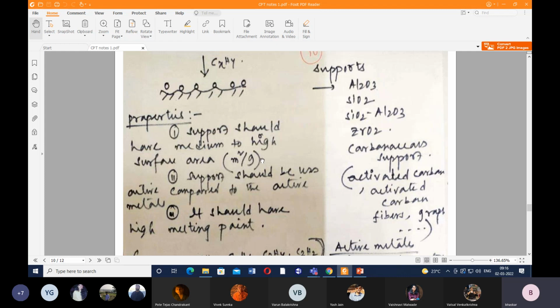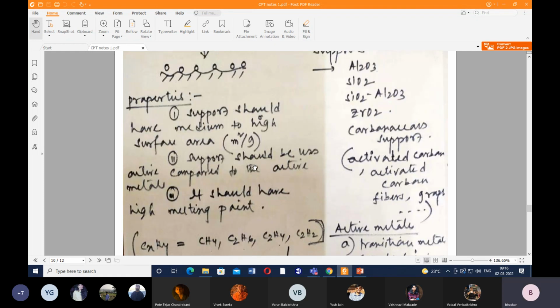So how can we measure the surface area? Surface area can be measured by a technique called the BET method. By this method the surface area will be determined, and let's assume it comes out as 200. The surface area of the material by the BET method has been calculated to be 200. So what would be the surface area? The surface area would be 200 meters square per gram. So the unit of the surface area measured by the BET method will come as meter square per gram.